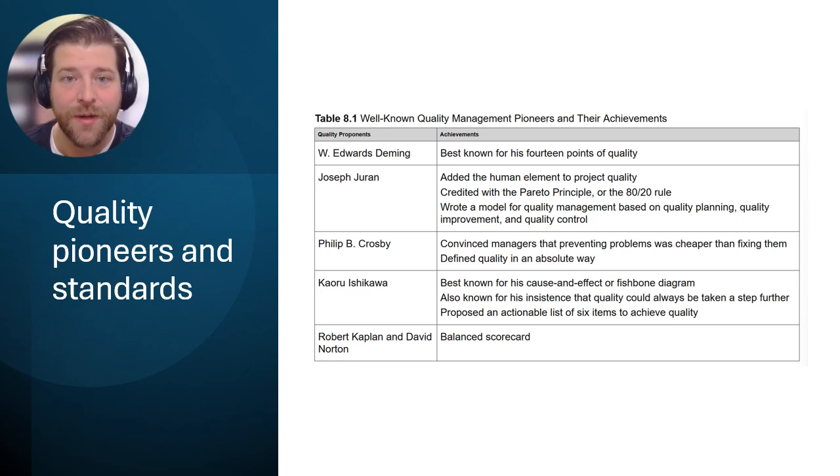Juran was best known for developing the Juran trilogy, which focuses on quality planning, quality control, and quality improvement. He emphasized the importance of managerial responsibility in achieving quality and introduced the concept of fitness for use to define quality from the customer's perspective. Juran also popularized the Pareto principle, or the 80-20 rule, which many of us have heard of. The idea of the Pareto principle is that a small number of problems create the majority of work in projects.